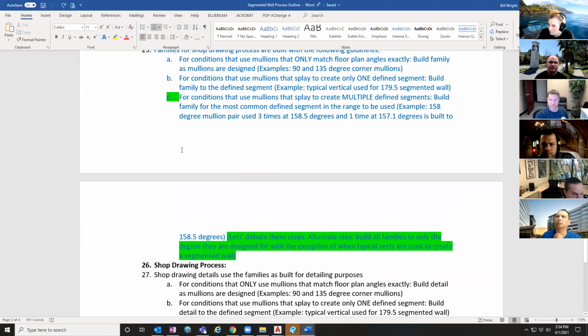On C, this one is going to be up for debate, which is why I highlighted it in green. A couple of different versions of this could happen.